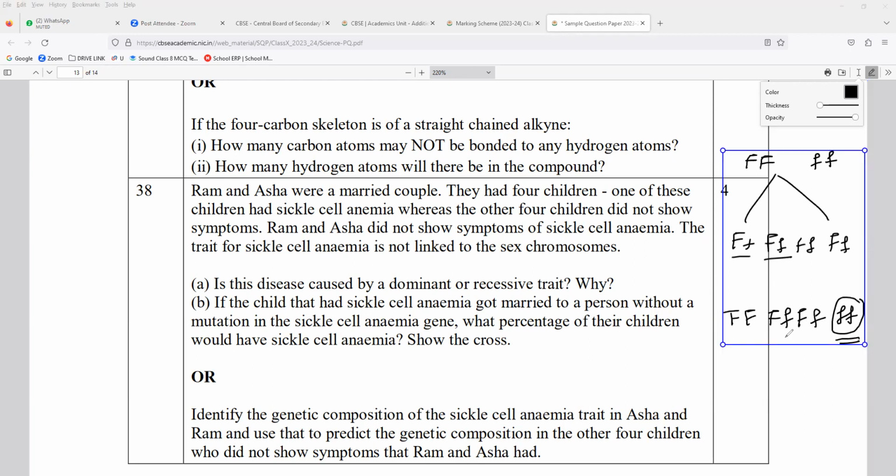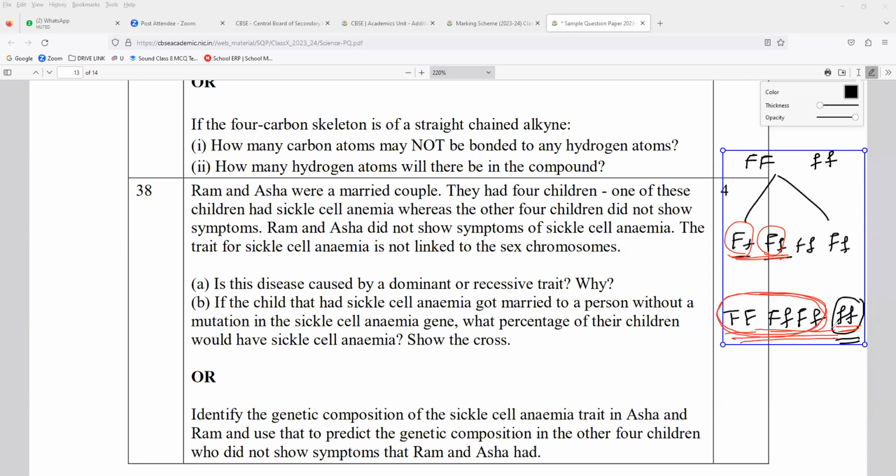Now, you can see they have four children in total, which means the parents are definitely the F1 generation. Am I right, guys? Will you all agree with me, Harish? So the F1 generation parents are getting four children. In that, only one is getting the character. The remaining three are not getting it; they are not affected.